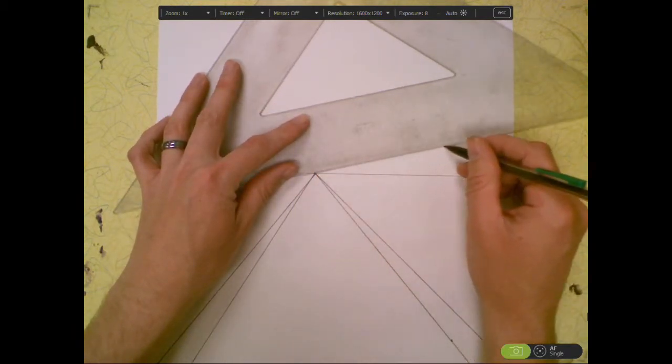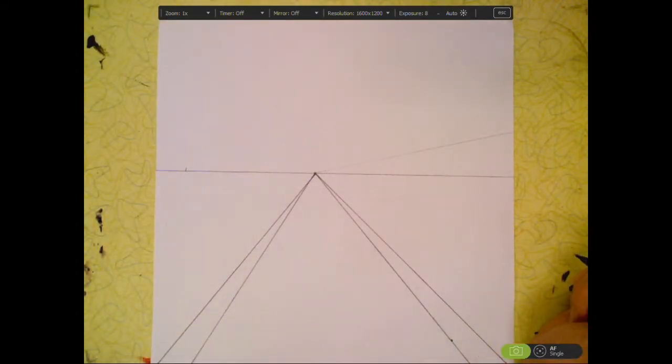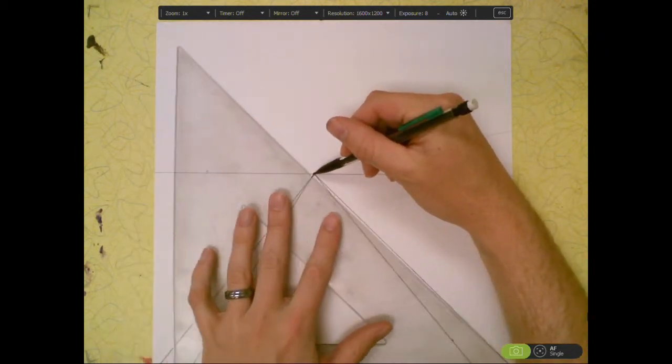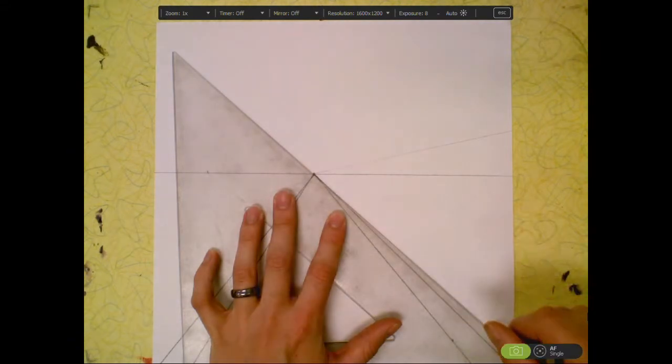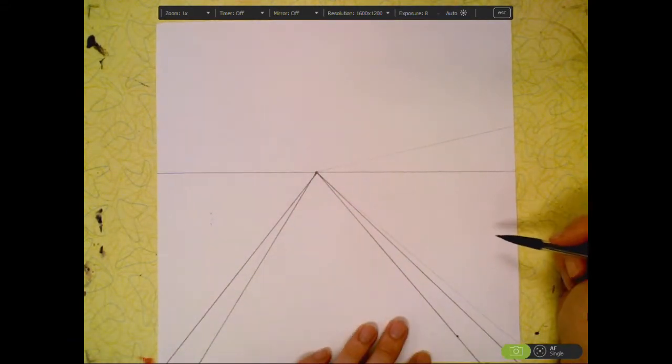Try to keep it light because you know that you're gonna erase this. Okay, just save yourself some work. So, to make trees, I'll put another one, a really light one, sort of showing where the bottom of the trunk is going to be. You could just use your sidewalk, but this, I think, makes it easier.